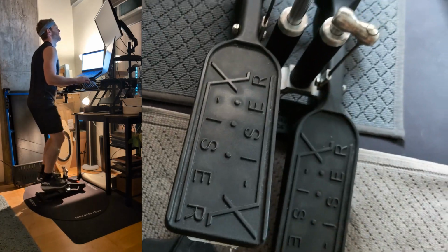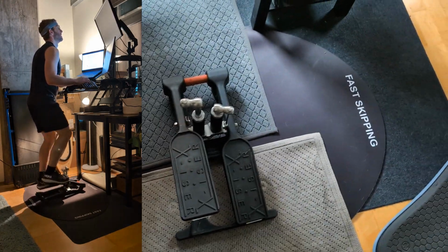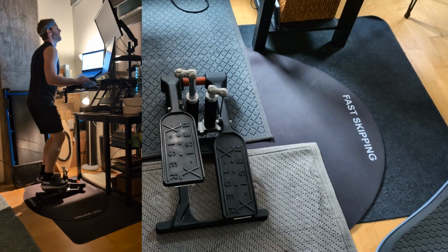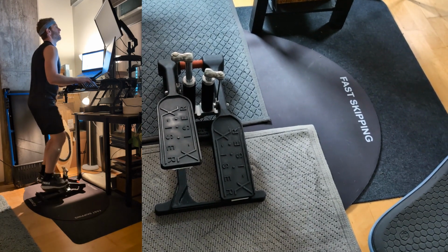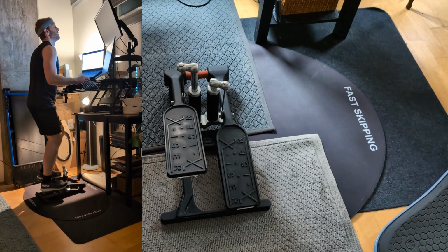Now, I find that I still focus better on the stepper nonetheless. And the reason I believe is because we're getting blood flow to the brain, we're pumping endorphins throughout the day, and just the overall mental consequence of physical wellness. So when I'm on the stepper, I am still focusing better than if I'm not on the stepper.